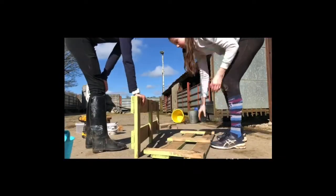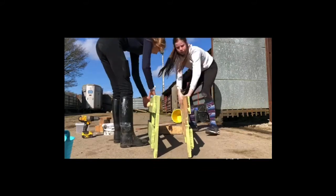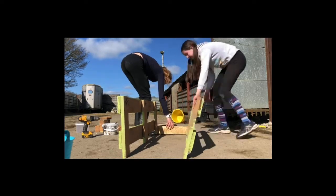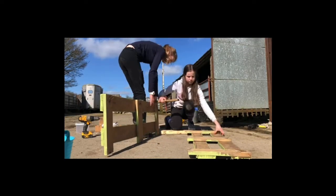Now that the pallet is cut into two separate pieces, we need to put them side by side to make the box. First, we put them up beside each other, got two small planks of wood, and drilled them to the side to hold it together.